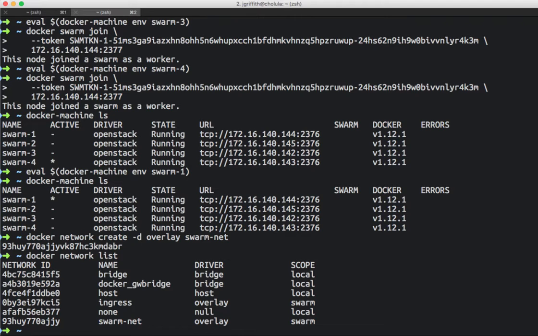I'll probably have a follow-up because I've got some other things that I'm going to do. One of the things I was working on was a Cinder Docker driver. At this point, I would deploy that driver and start up that service on each of these nodes, and then create a service that actually uses persistent storage, that is Cinder. The cool thing is that's all independent of how I got here. This is just one way of building up a swarm cluster and getting it going. You can do that however you want, on bare metal, whatever, and then follow those steps later. So I'll keep those separate.